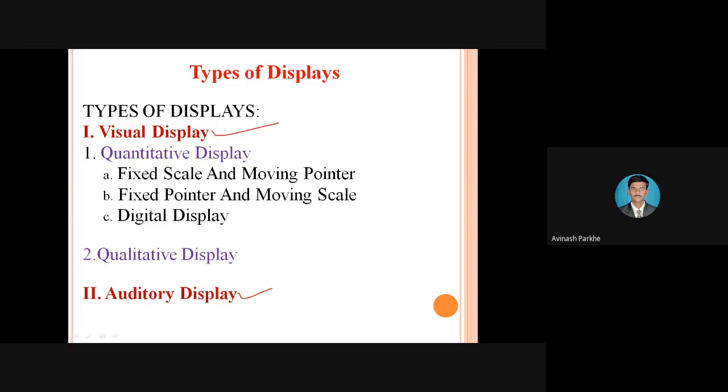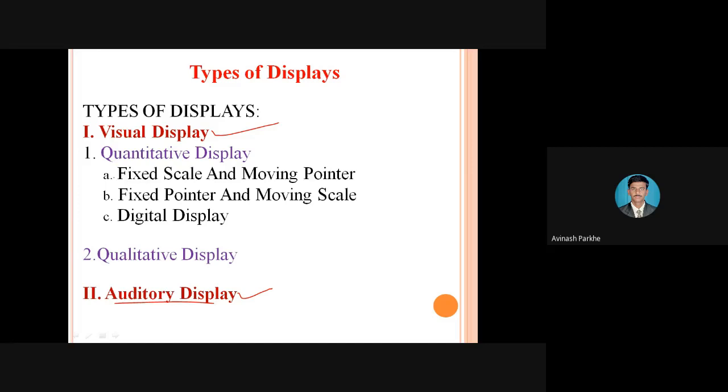You can take the example of our college only. We have the central PA system. If I have to give an announcement, it is not possible to visit each and every class within 5 minutes. So at that time, through our PRO, we make the announcement through the central PA system. That means within a short period, you will get the information. Such displays are called auditory displays.